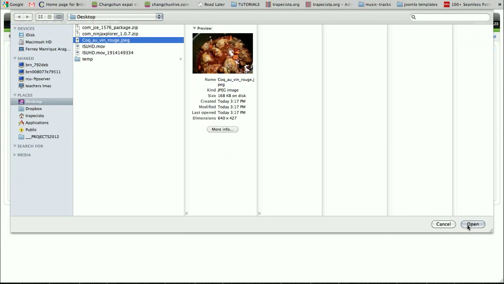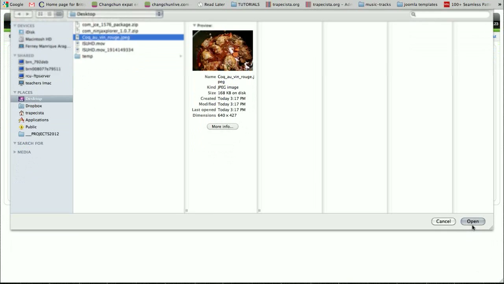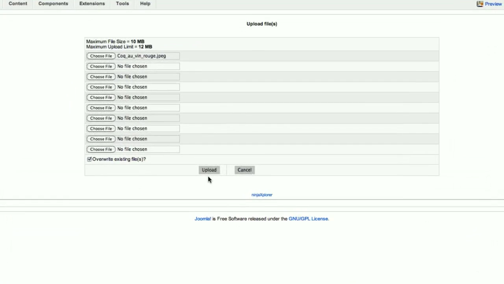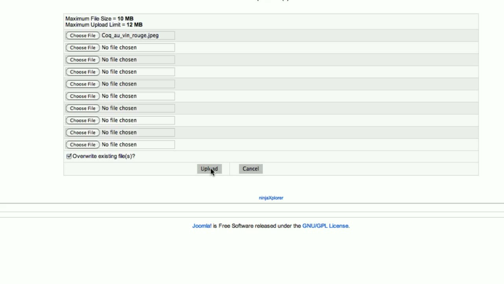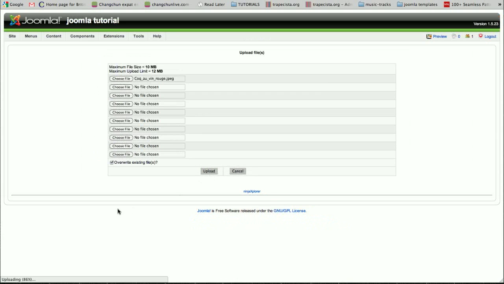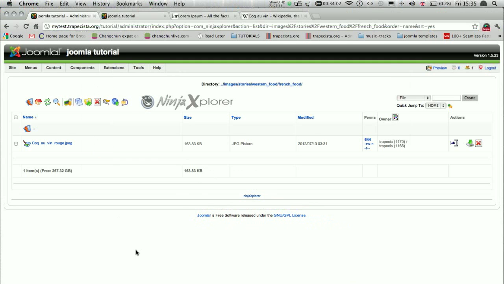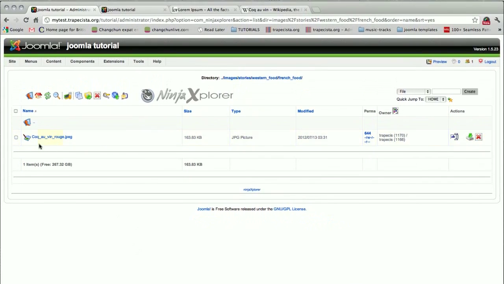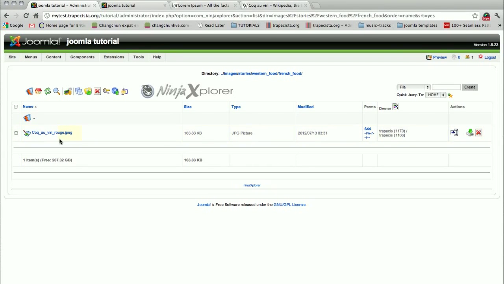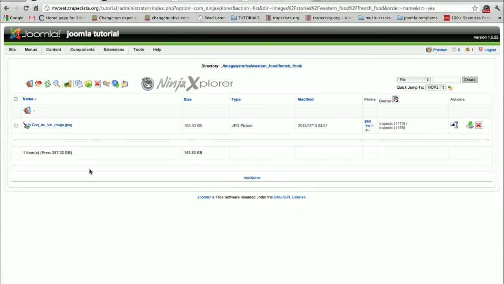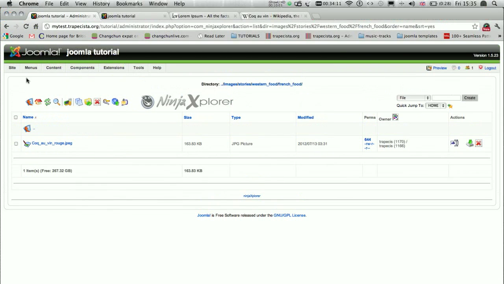Excuse my French, but this is basically chicken in red wine. Okay, so I'm going to upload. Okay, and I have my picture already uploaded here.